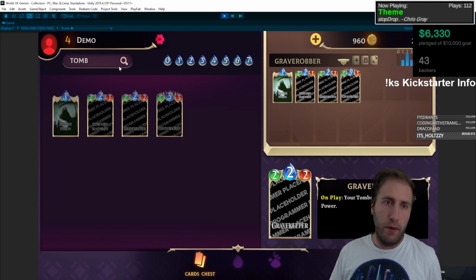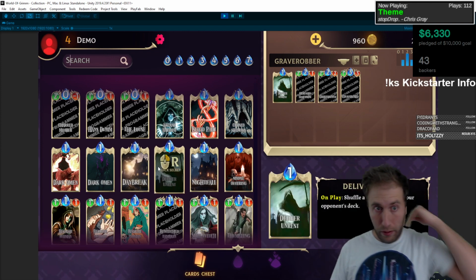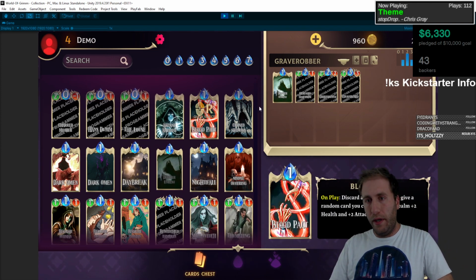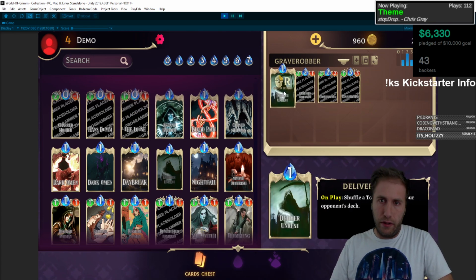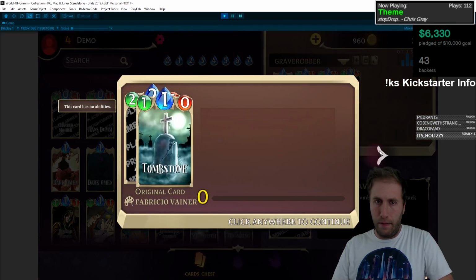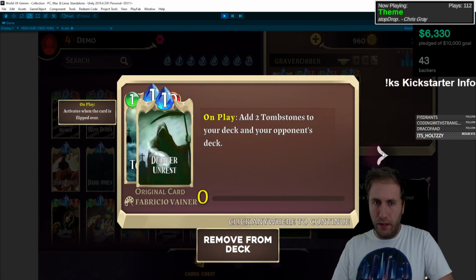Grave Robber. We also need... we want it to be like a second card you play each turn. Because isn't the Tombstone 1 mana? Yeah, Tombstone's 1 mana. Why isn't that cooperating? That one was. Why isn't this one cooperating?